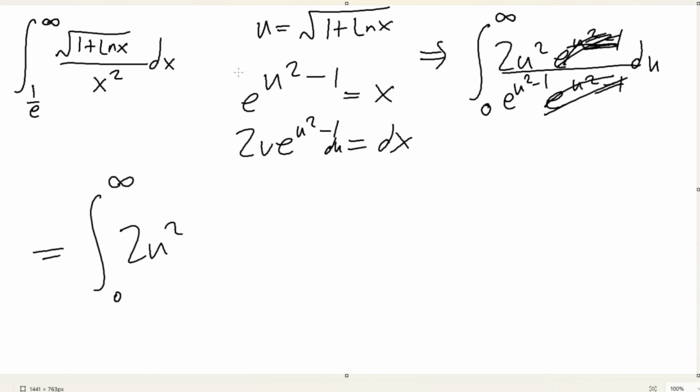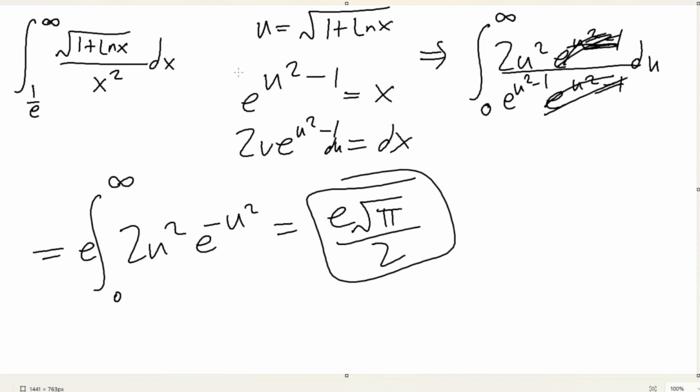This is 2u squared e to the negative u square plus 1, technically, or I'll just put e. Let's put e right here. And we've done this integral here as well. We kind of already did this integral. This is just going to equal e square root of pi over 2. Right, you just do integration by parts and you're good.